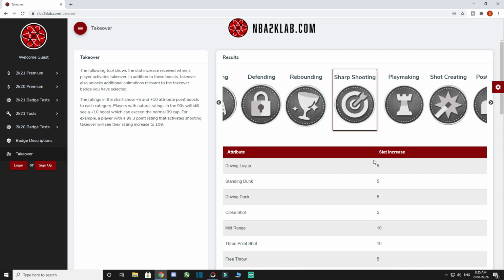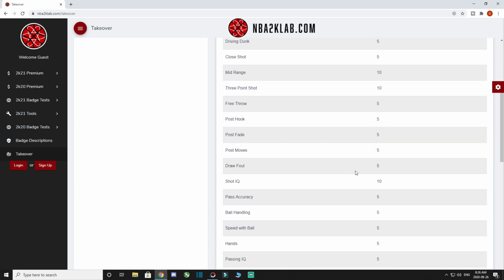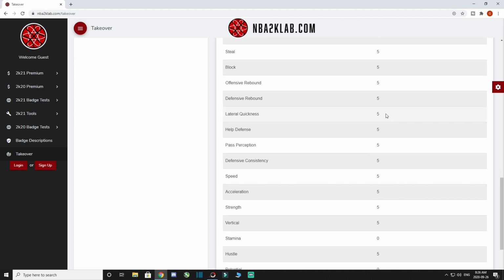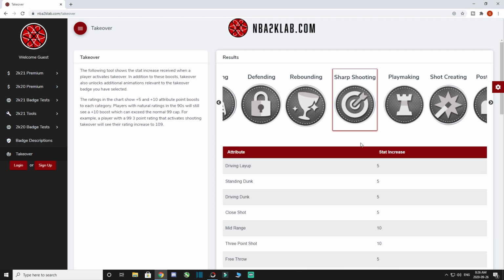So you could see +5 to all finishing stats, obviously to be expected, but +10 to mid-range, +10 to three-pointer, obviously again, that's probably what you would expect from the Sharpshooting Takeover. +5 to every other shooting attribute, as well as inside and playmaking attributes right here. But it does give +10 to offensive consistency, so you'll be able to get hot faster, and then everything else down here is +5. So really all this one's good for is shooting, but shooting is so important in this game that that's really all it has to be good for to be one of the best takeovers.